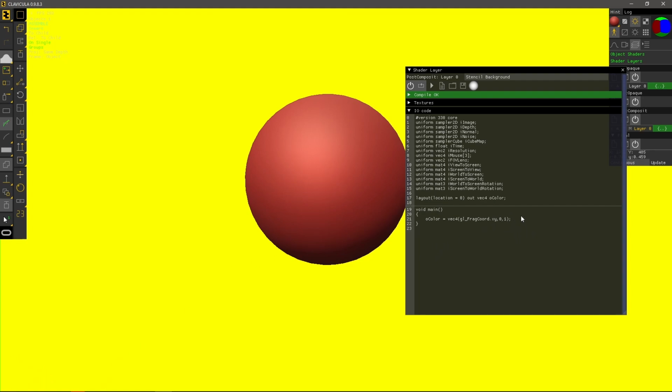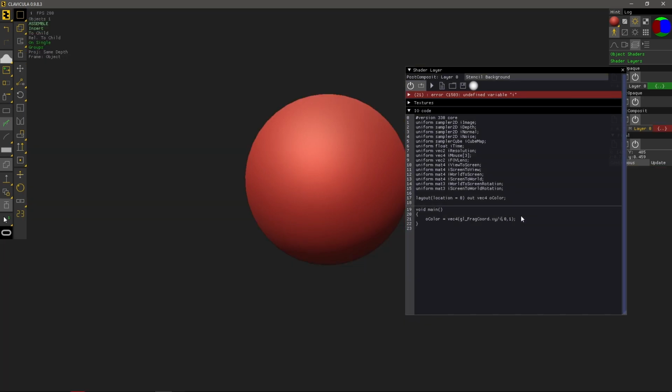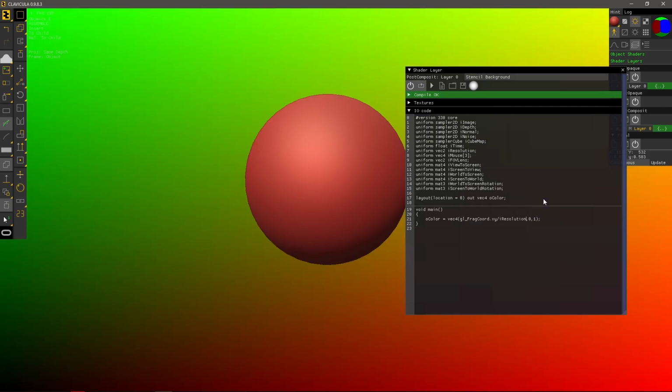So what I have to do in order to bring it in the range of 0 and 1, I divide by the resolution, the input resolution of the screen. And let's put XY, although it's a vector 2, but maybe in the future I'll also add the depth that I set in OpenGL.